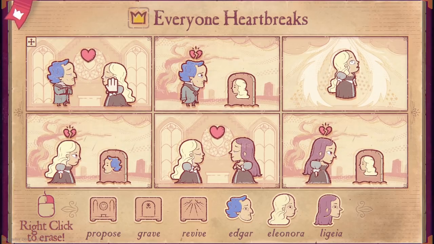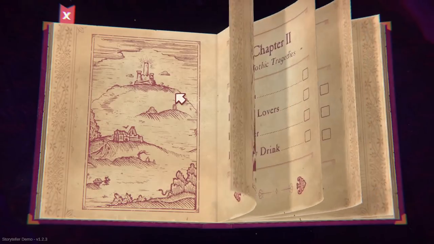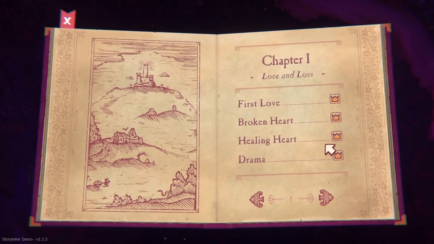So Edgar and Eleanora fall in love. Oh no, then Eleanora has died. Edgar is heartbroken. He goes away all very sad. Magic powers happen. Eleanora comes back to life, which is all very exciting. But then at that point, Edgar has died. So she is then heartbroken. She then falls in love with Ligeia. And then unfortunately, she dies again, which is a tad careless. But there we go. And then that means Ligeia is heartbroken. Which means everybody heartbreaks. Everybody hurts sometimes. Oh, this is splendid. Okay, so that's chapter one done.